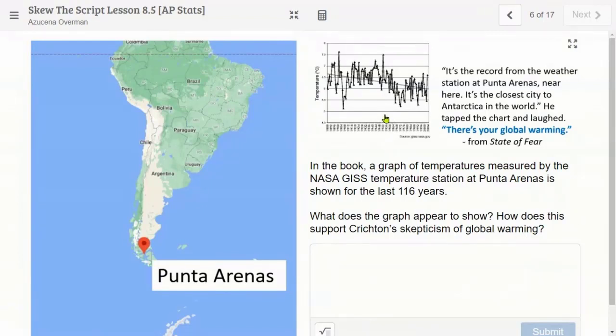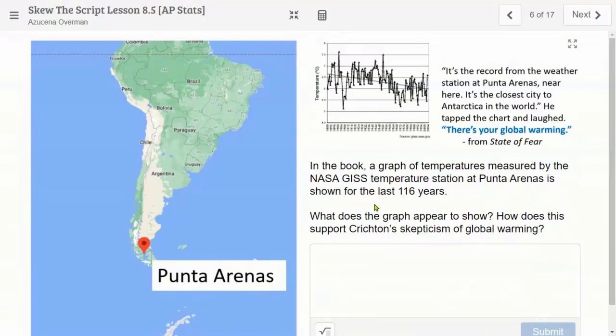So what's his point looking at this graph? That is a set of data. If you just use that graph to make your judgment, what would you say? Wouldn't you say the temperature's going down, not up? Yeah. So just based on that graph, you would say, oh, there's no global warming. That's a good counterexample to the global warming argument. It is, right? There's a reason people don't disagree on that. People disagree on things like this. Okay.